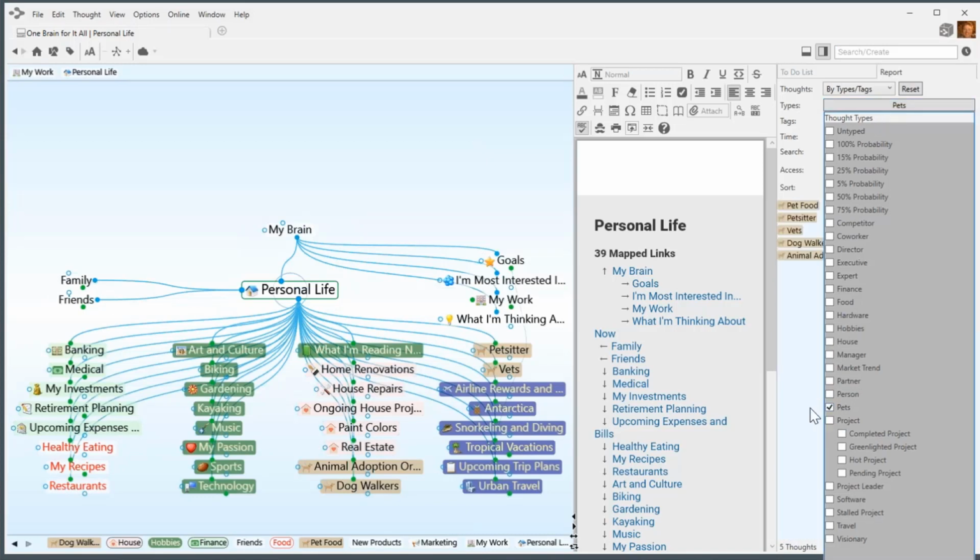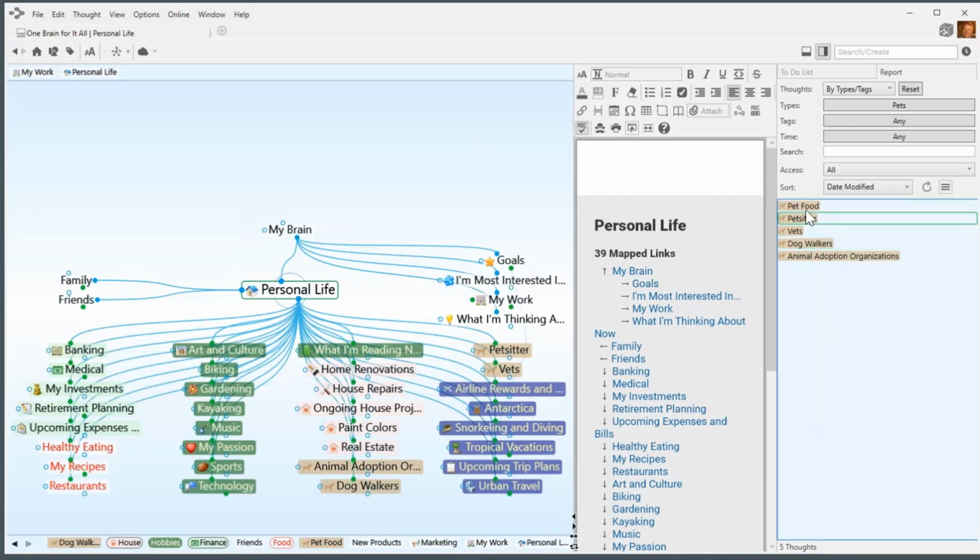Now this is a pretty small brain. I just created this thought type, but there you can see I've got my pet sitter, vets, dog walkers, and so forth, but pet food, which is not currently visible on the screen, shows up in this list. So anytime I apply a thought type to a thought elsewhere in the brain, I can still find all thoughts of that type by running a report.